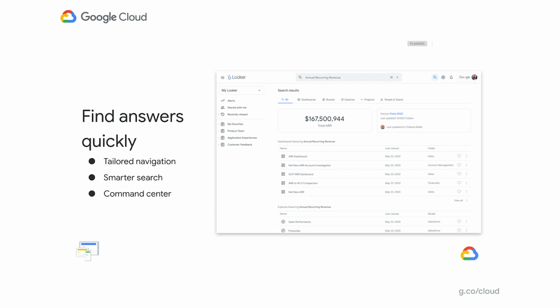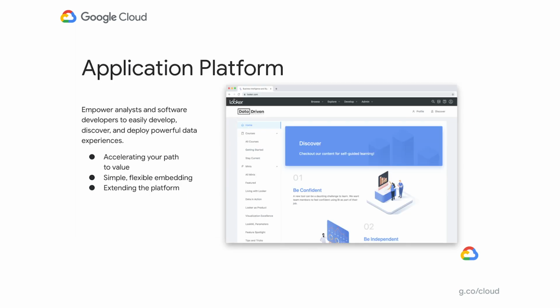The data experiences side, we are focused on reporting and self-serve analysis, integrating with your workflow, and driving more value from your data. I'm going to switch gears now and talk about our application platform. This is where customers and partners build those data experiences. And we're very focused here on a couple of things. We want to help accelerate value for our customers. We want to increase both the customizability and power that's possible inside an embedded context, and also extend the platform.